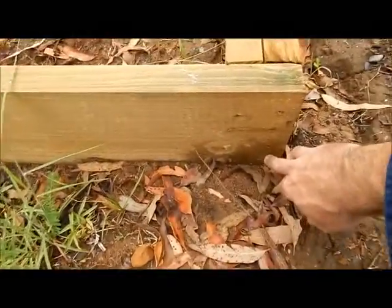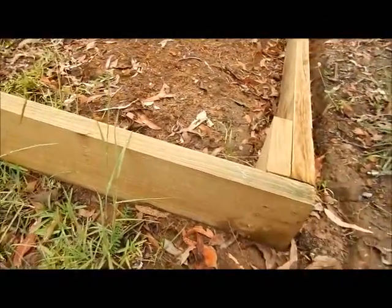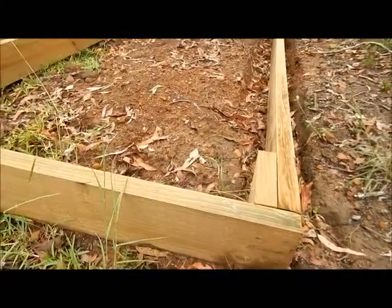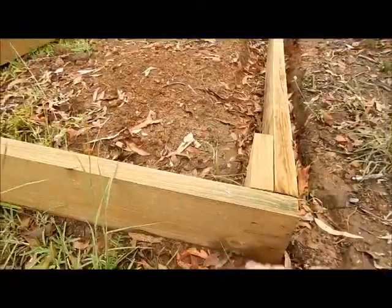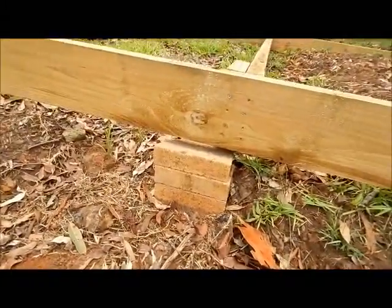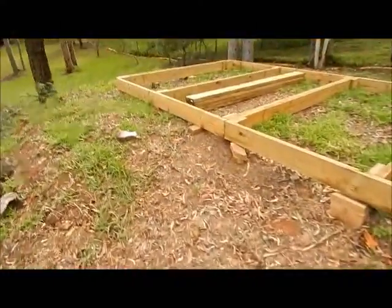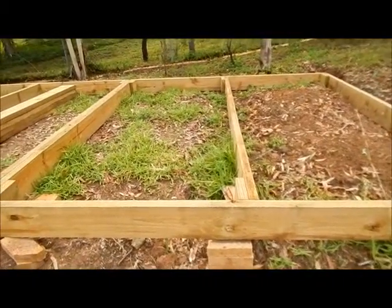You can see here it's been raining and I'm getting a lot of damp up into this wood. I know this is H4 treated but I just don't like the fact that every time it rains it's going to get wet. So what I'm going to do is lift it up out of the ground and then measure up and make some stirrups and some footings. You can see we've had a tremendous amount of rain in the last month and the blocks I put in there have sunk down that far. This is the area where we dug the tree out — that's how much it's slumped. So I want to get that up out of the ground and we'll go from there.